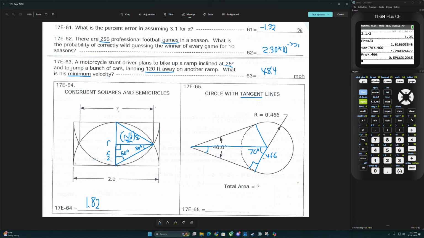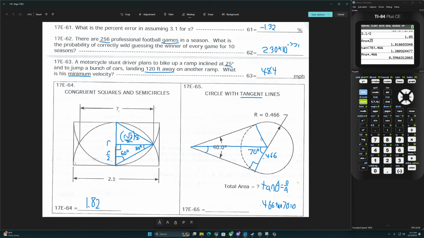Just to clarify, what we did was find this angle, and since we used SOHCAHTOA, tangent of the angle is equal to opposite over A. I multiplied both sides by A, which is 0.466, by the tan of 70 to get the opposite, and I have it right there. That's the opposite side. Whenever you multiply both legs of a triangle together and divide by 2, you get the area of the triangle. But we actually have a rectangle in a sense. If you flip it, you'll have a rectangle, which is why all I'm doing is multiplying them and leaving it like that.